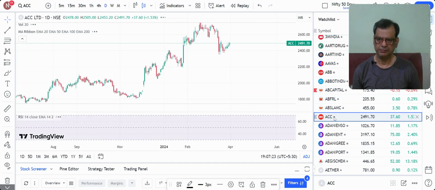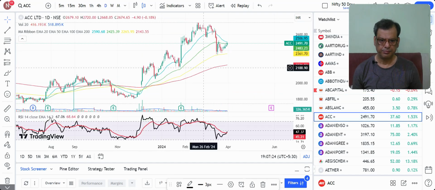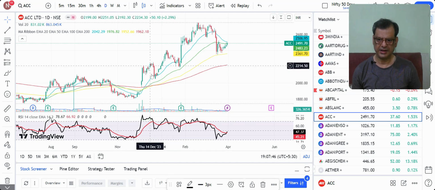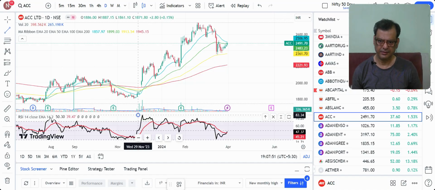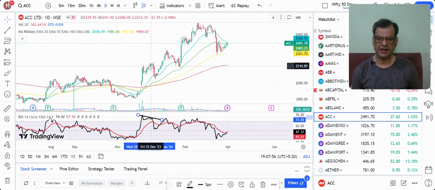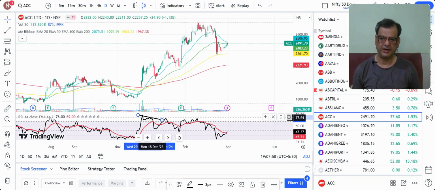Let's look at ACC. So, price, we're looking at RSI. Can you see here? Just see where my cursor is. RSI 73, price has gone up. RSI is at 83. Then you have a higher high, but RSI is at a lower high. So again, trend line, regular divergence. Price makes a higher high, but RSI makes a lower high is called regular divergence.